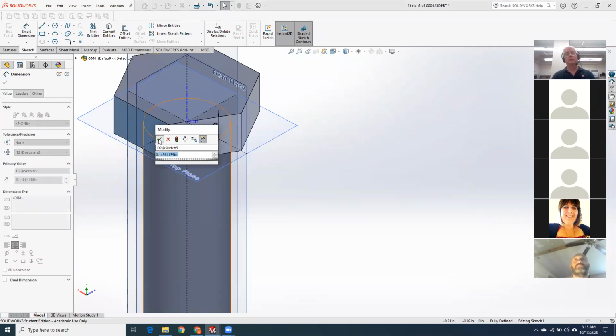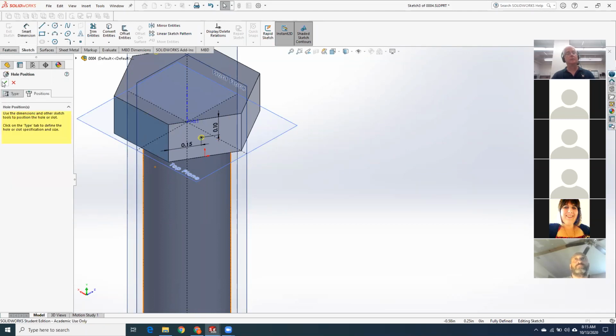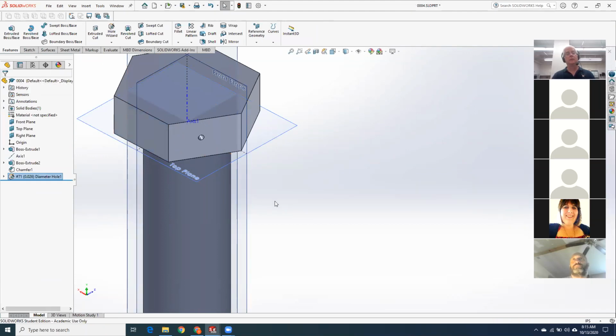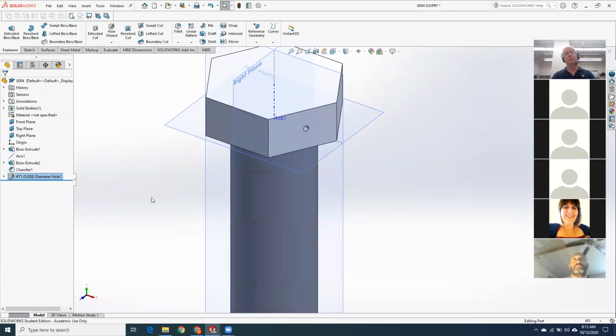Uh-oh. Only 2 decimal places? That's no good. Okay, so now I have a hole in my bolt.